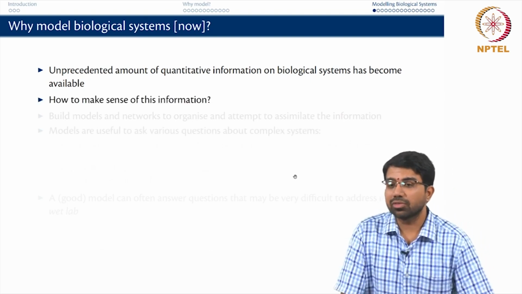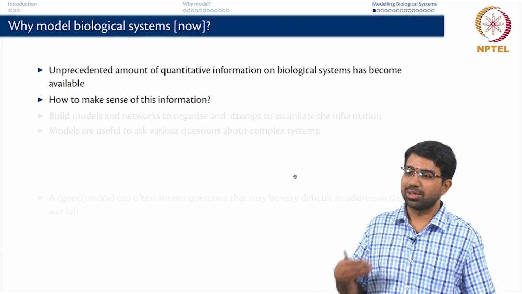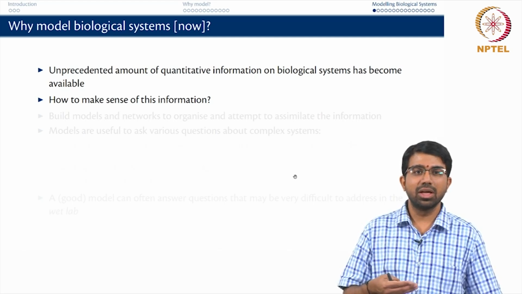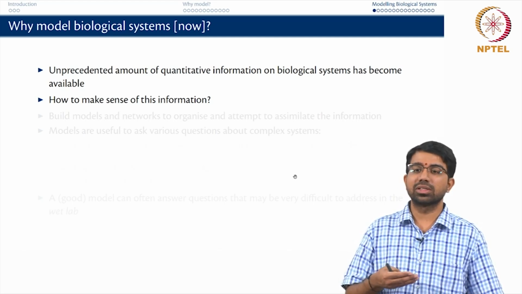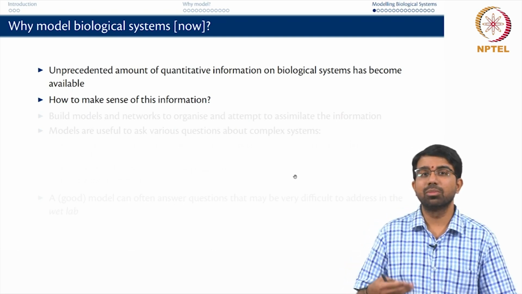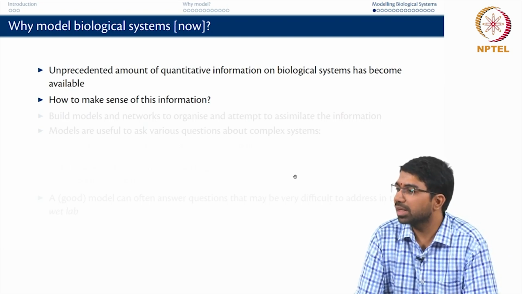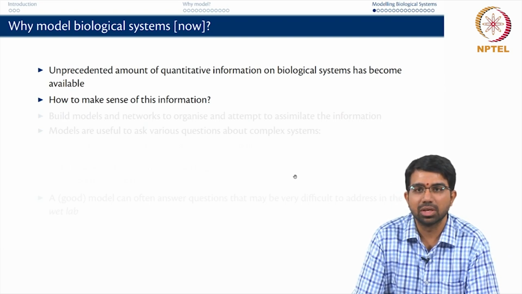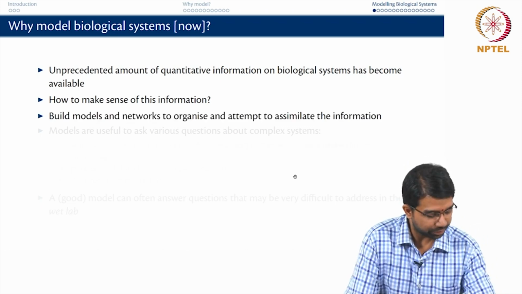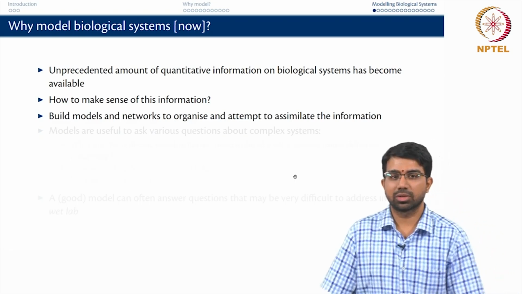And how do you make sense of all this information? You must have heard of terabytes and terabytes of genomic, transcriptomic, proteomic, and metabolomic information that is coming in. So how do you make sense of it? One way to go about it is to try and build models, because models, as we talked about in the morning, can help you make sense of really complex systems. So what kind of models do we build? That's what we will try to look at in the rest of the course.